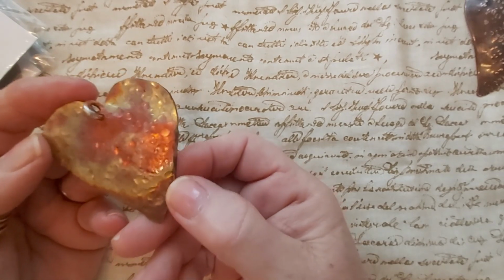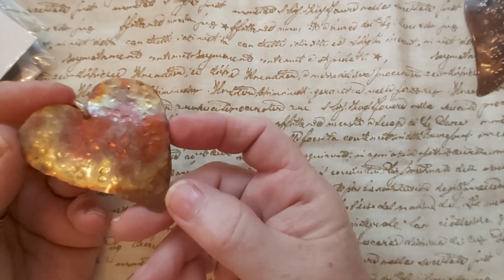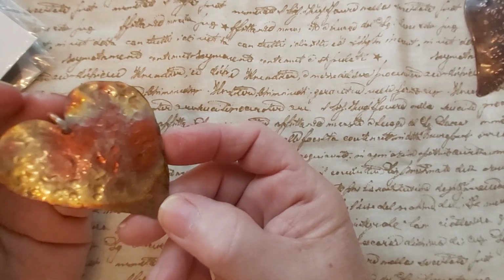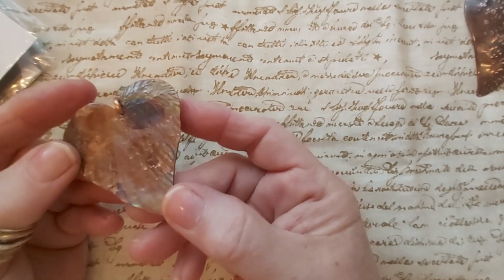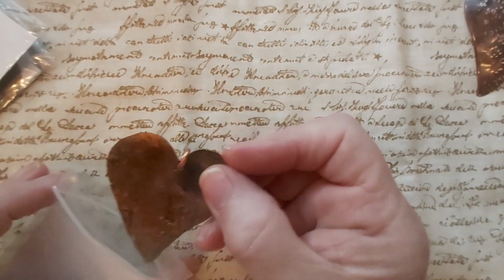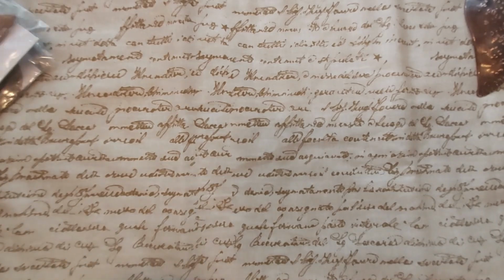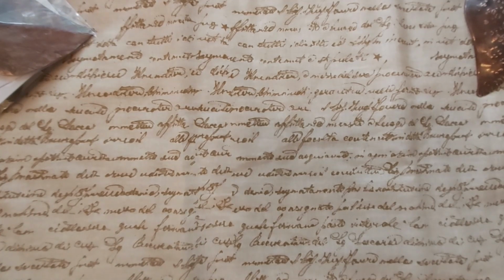I think that's what makes this so lovely. These pieces, trying to decide what kind of prices to put them up, but you've got the material and the time, and making them to be useful in either a pendant or in a charm. So I've tried to set the price fairly, but they are all unique pieces, and I hope that they will get a lot of love, because I think he's so talented.